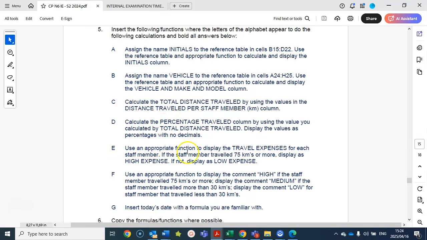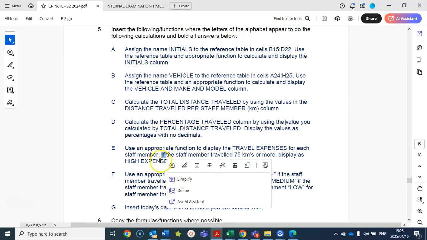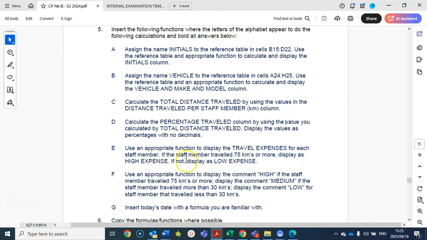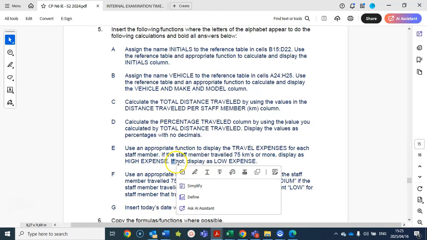Use an appropriate function to display the travel expenses for each staff member. If the staff member traveled 75 kilometers or more, display High Expense. If not, display Low Expense. Students, whenever you see that the question refers to if something is the case, that should immediately tell you that this is an IF calculation.